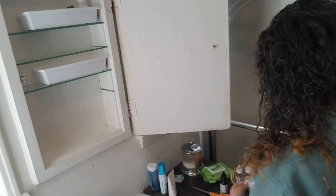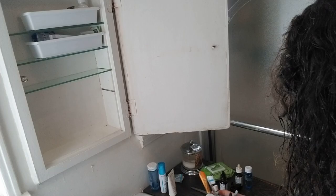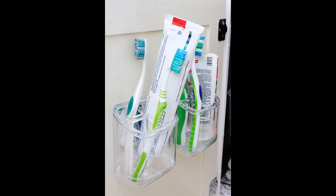I'm going to go ahead and use the boxes I had on hand from the Dollar Tree, and I'm just going to keep the likes with the likes. For me, I have a lot of eye care, a lot of oral care, and some miscellaneous things. And I'm also making sure that as I'm checking these items, if it's expired, I'm throwing it away.